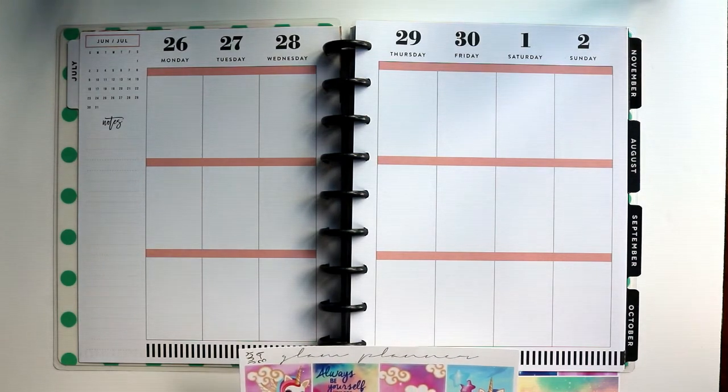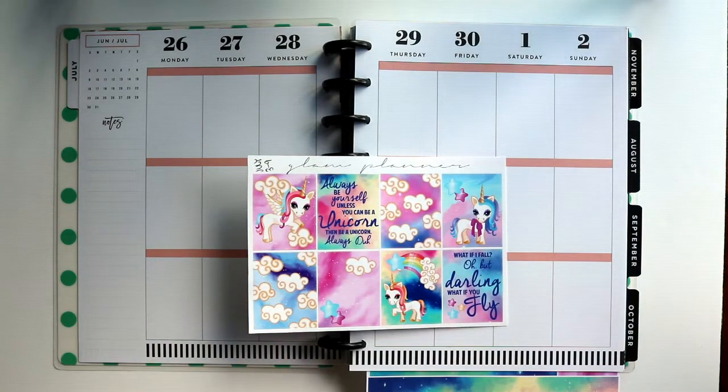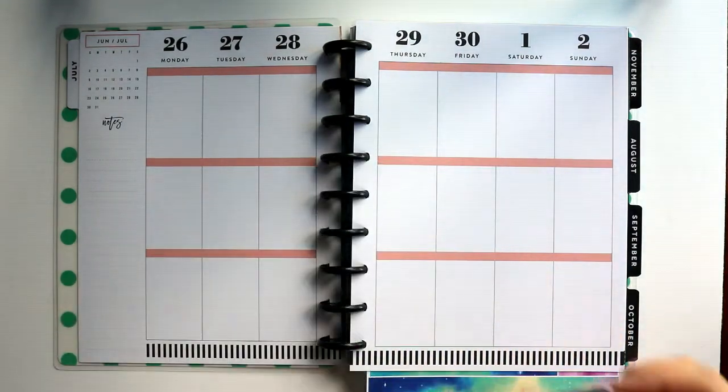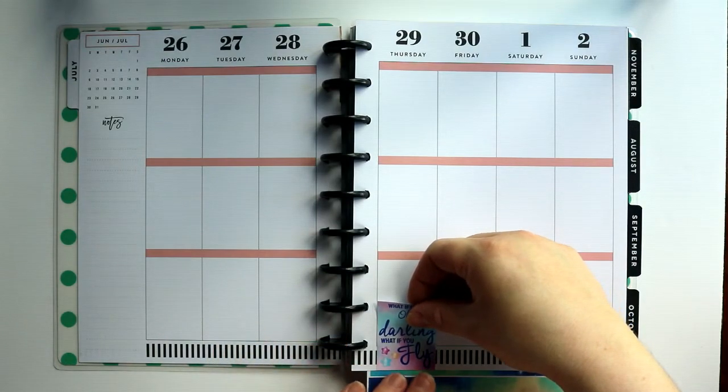I do think I want to use one of these quotes. The other one I will be saving for my other planner — actually, this week I am starting in my A5. Lots of big changes going on here. So let's see which one I want to use. I think I like this one best, so we're going to use this one, and I'm just going to line this up with the bottom as best as I can.